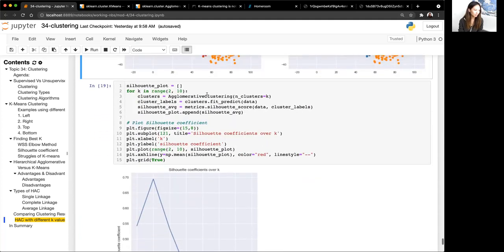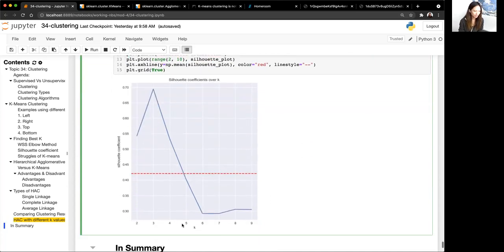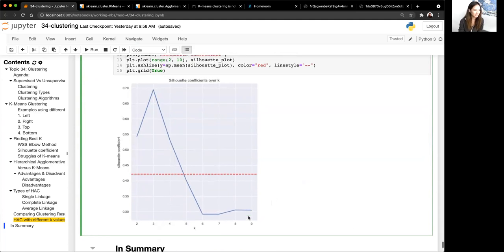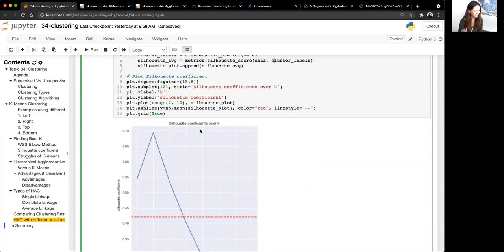Cool. So again, as I was mentioning before, you can also do your silhouette score and your elbow method for this method of clustering as well. This is kind of expected because of how the data set looks, but we have the best silhouette score at 3. The silhouette score should actually be slightly different as well. I should have plotted them both together, but you can see that this was just under 0.7.